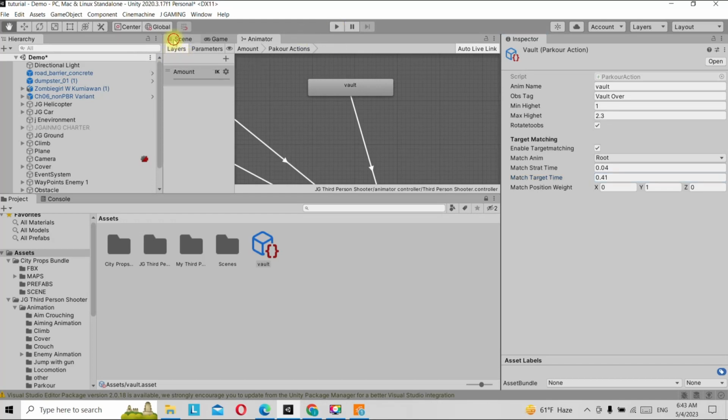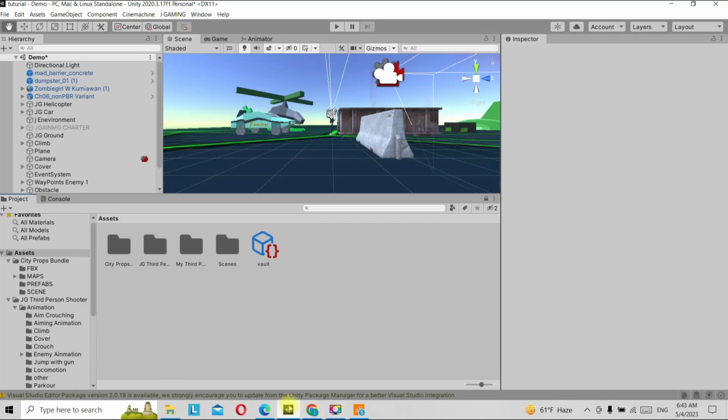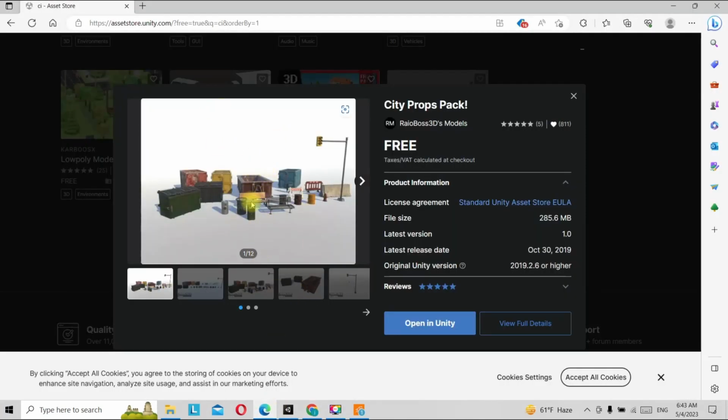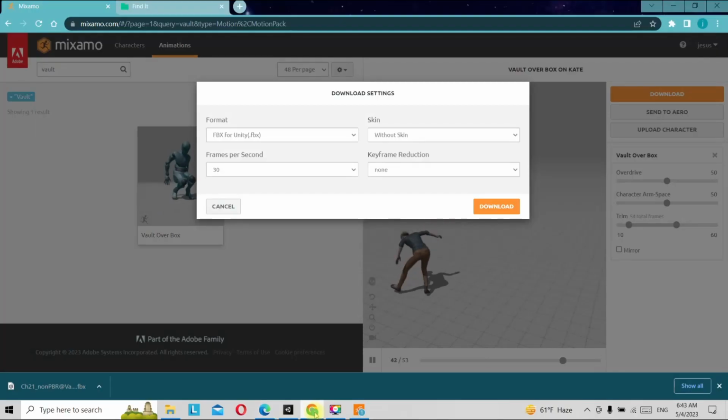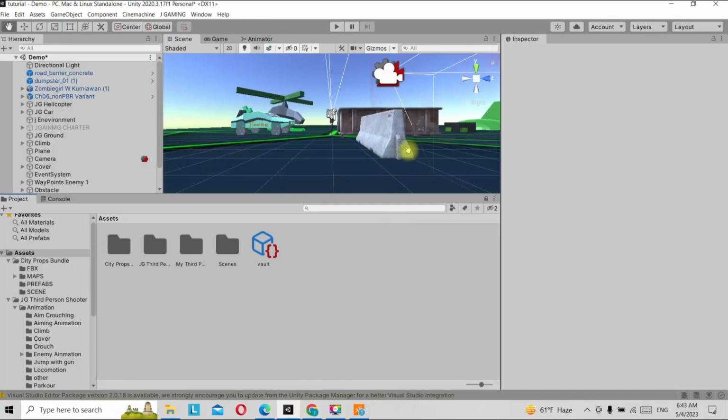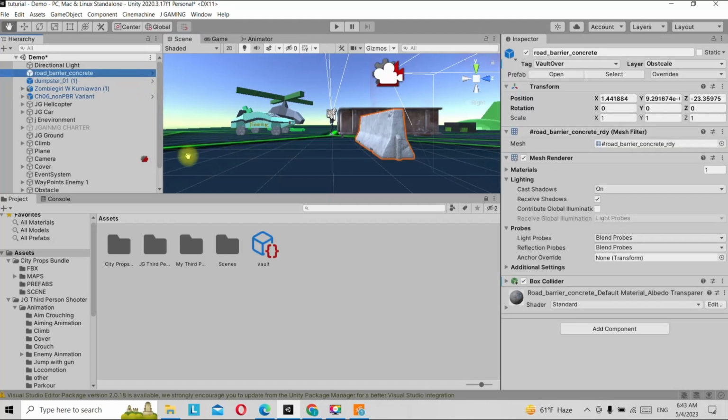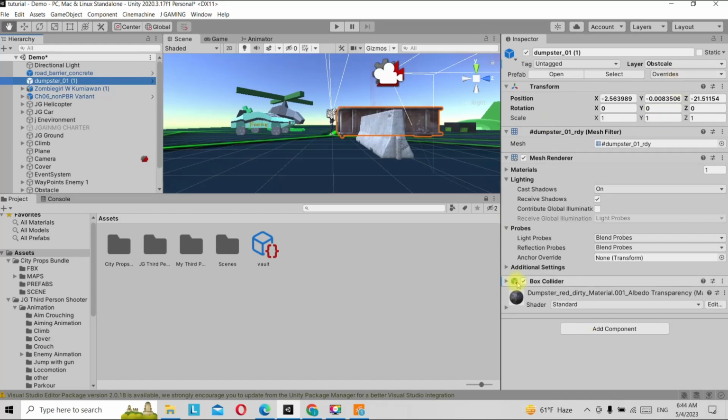So I have these obstacles from this asset, which is on the Unity Store actually, and it's free. All you have to do is go to your obstacle, and the difference between them is that for this obstacle you only need to add a box collider and write obstacle here for the layer. You don't need any tag because it's a climb button, but this one you jump over, so you actually need to add the tag. So let's go and add the tag. I have this tag vault over and the layer to obstacle, and I have a box collider on this one too.